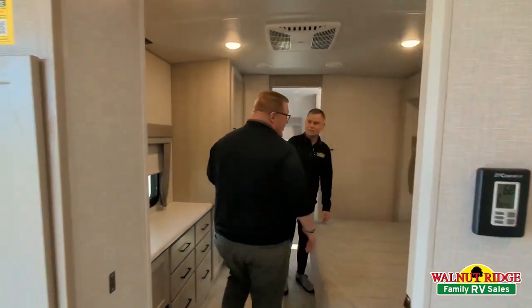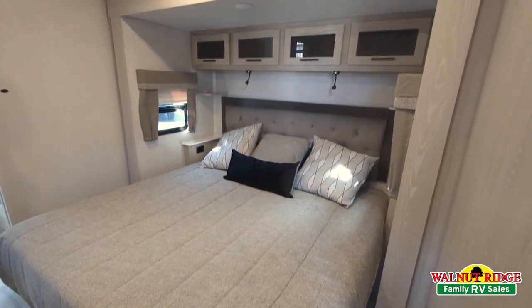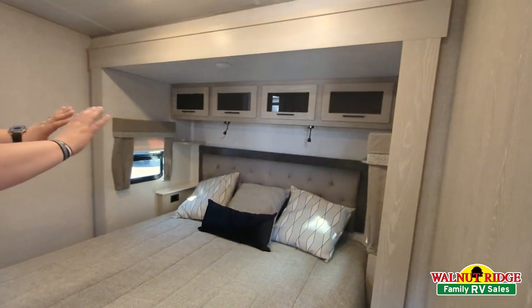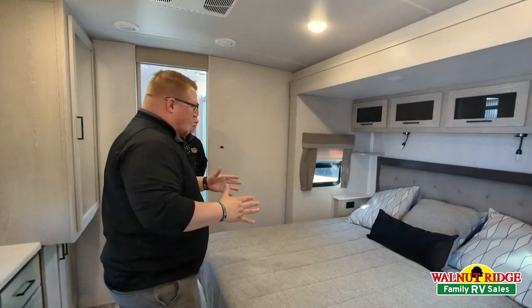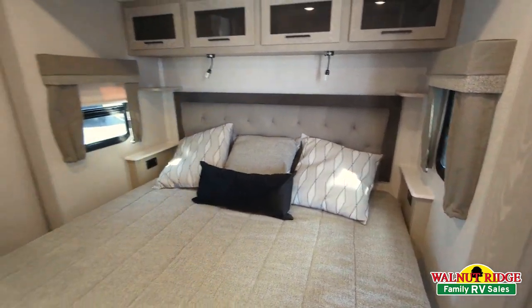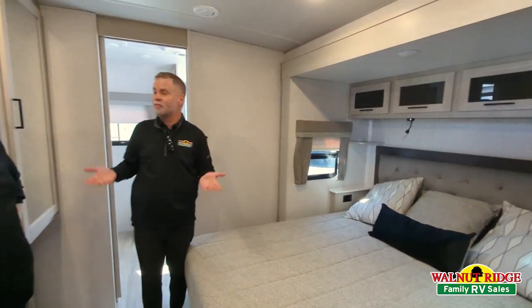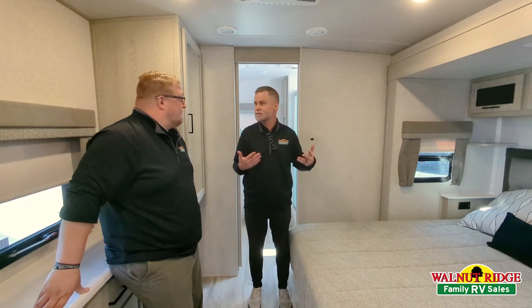Once you get into the bedroom, the first thing I want to point out is, like Dan said, this is a king bed — not super common, but you are seeing more and more. It's a 72 by 80 king bed, so plenty of room. You've got outlets on both sides, gorgeous reading lights right above your bed, and then of course your cabinets above, with valances that blend in beautifully with the rest of the coach. A lot of customers use CPAP machines, and they've been thoughtful enough to put those extra shelves up there and positioned them high enough where you're not going to smack your head on them when you're rolling over at night — little details like that, plus the reading lights, it's just well thought out.